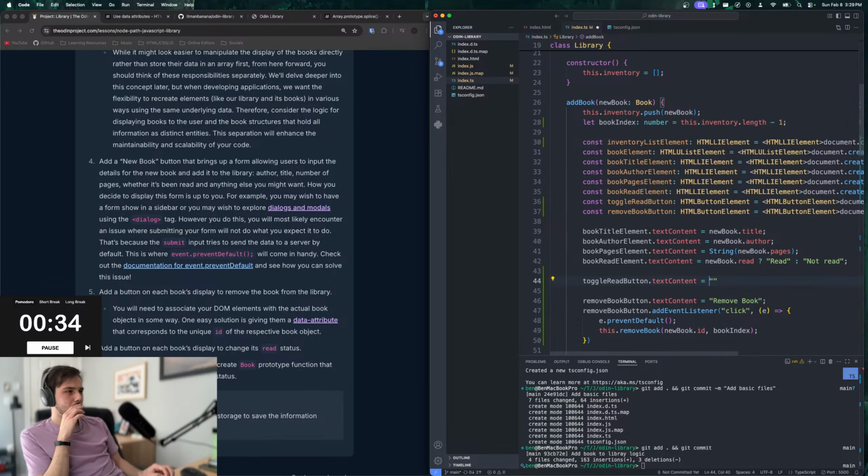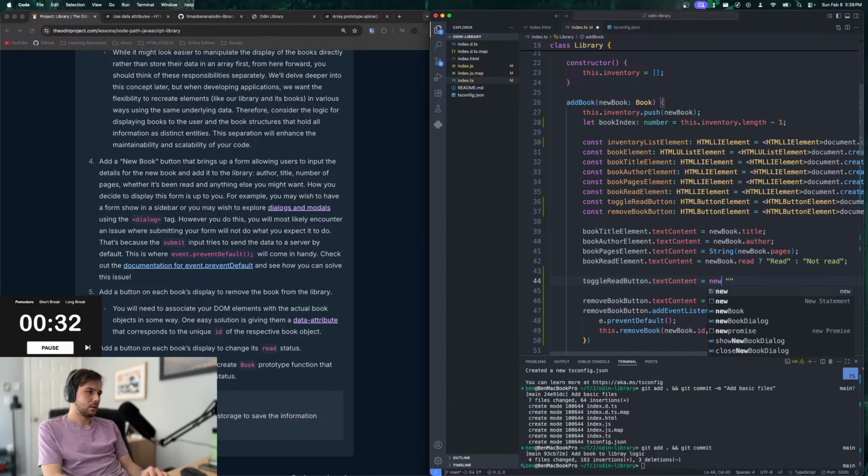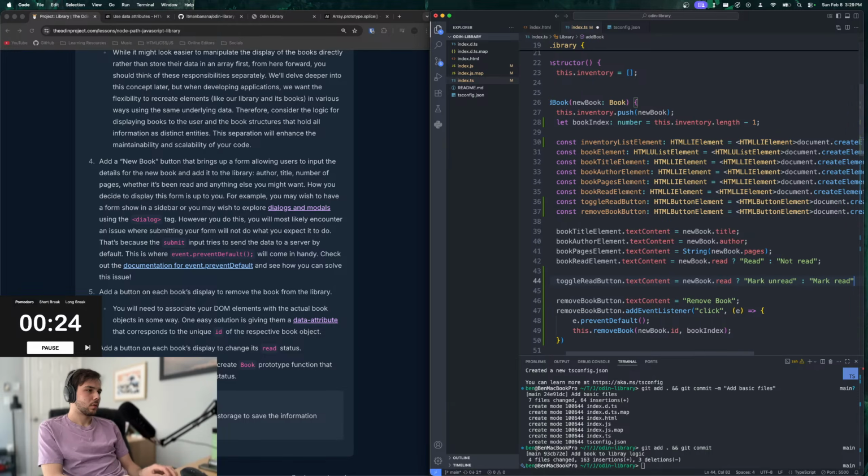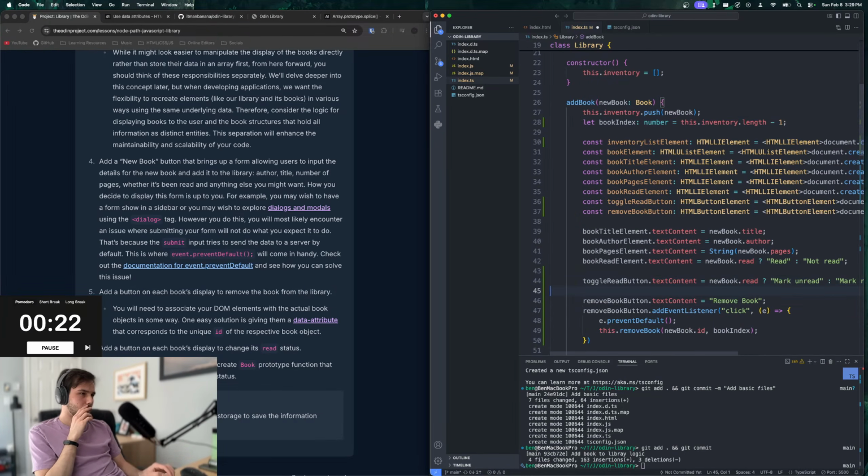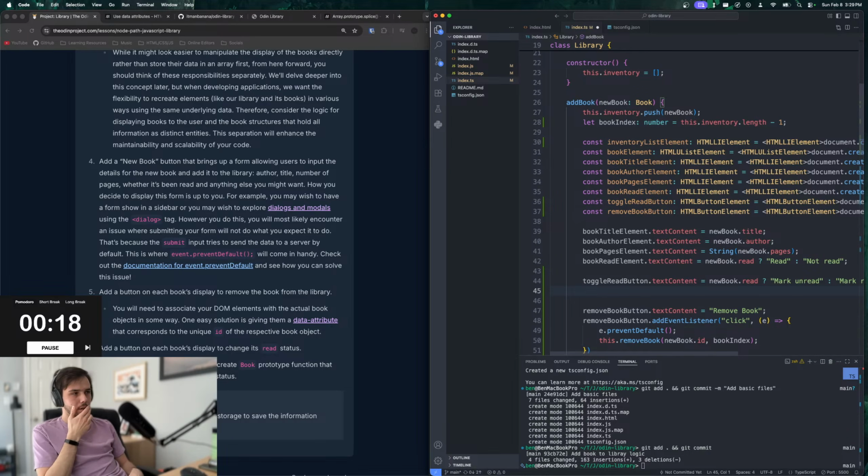We can set it to be dependent on what the... We'll do something like that, right? So depending on whether the book's been flagged as read or not, we can toggle it, and then the text of the button will change accordingly.